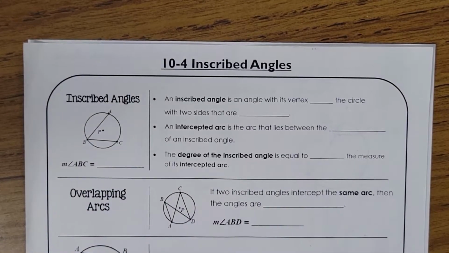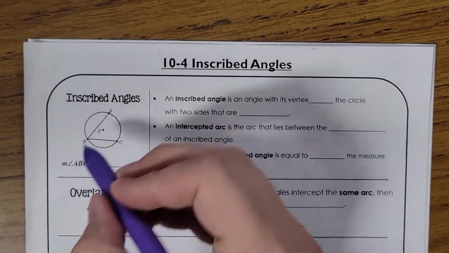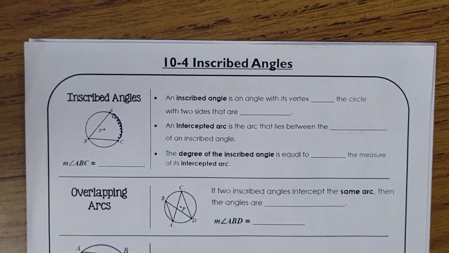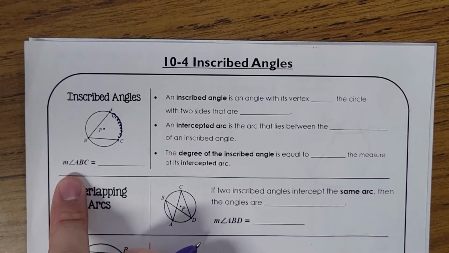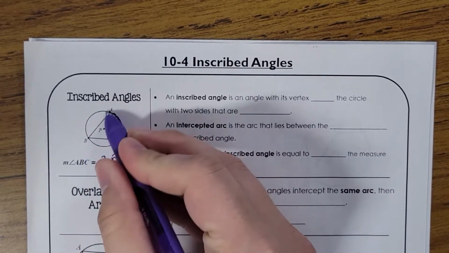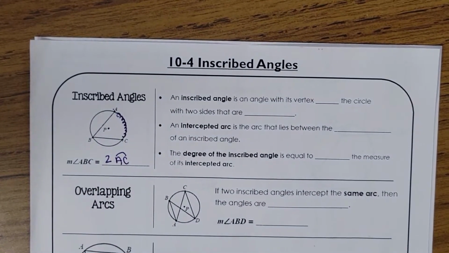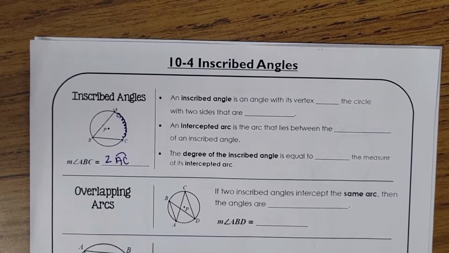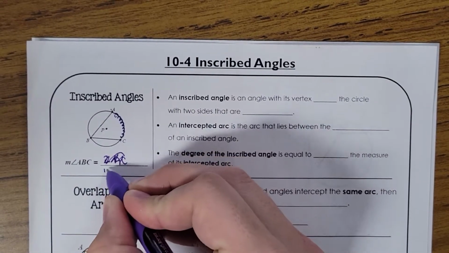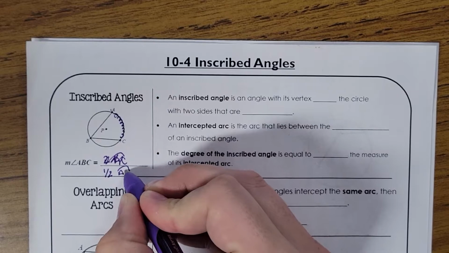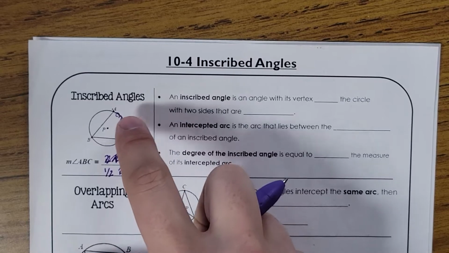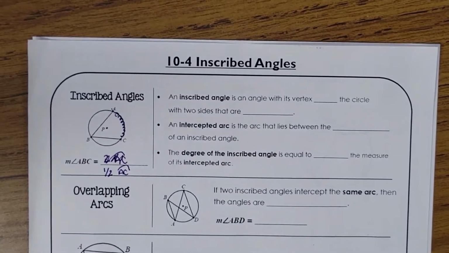What is unique about this one is that angle ABC is no longer going to be equal to the arc it's intercepting, arc AC. Instead, angle ABC is going to equal half of the arc. In other words, arc AC, where ABC is grabbing onto and intercepting, is going to be twice as big. So multiply whatever this angle is. I wrote that wrong. It's 1/2 arc AC. That should be the correct writing. Because if you take angle ABC and multiply it by 2, you get this arc. And if you take the arc and divide it by 2, you'll get the angle.